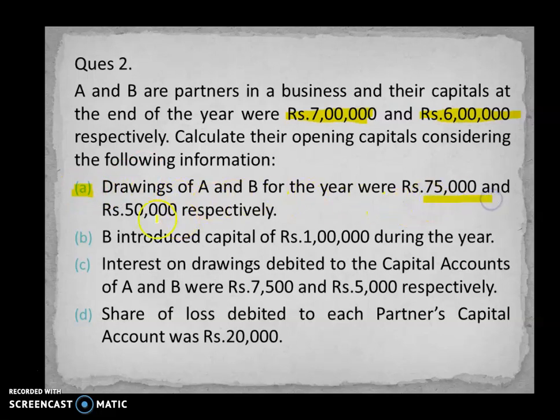So, if they have taken out any amount, they need to add it back, because that is reducing their balance. What I did, the amount which A has spent, we have added that amount, and whatever amount A has received, we have subtracted that amount. So, this you have to do. B introduced a capital, so this amount he has added, so we will subtract this amount.